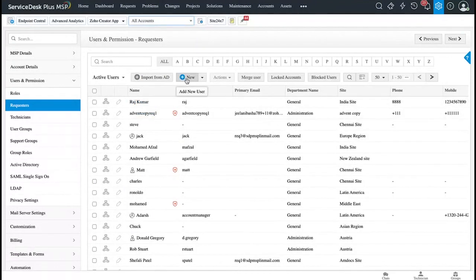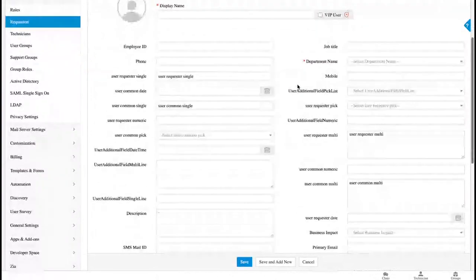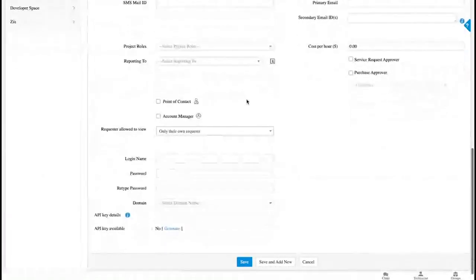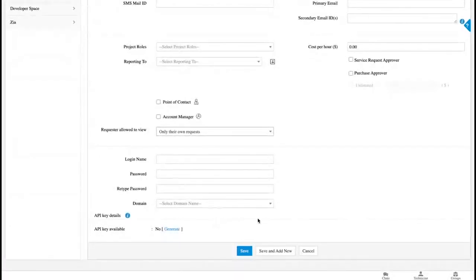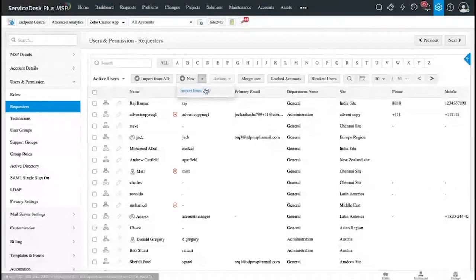You can also create a new user by clicking on the new button. You'll be able to add details, customize the login password for that particular requester, and save it. Once you do that, your requester would be listed here, right? You can also import the requester details via CSV files.